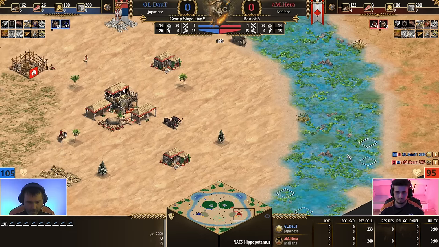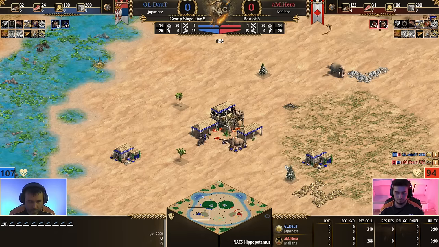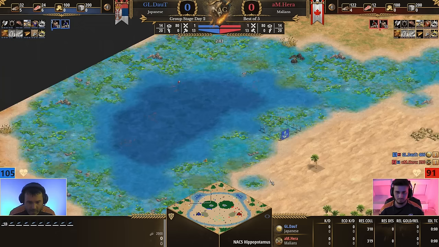How many docks do you go for? Yep. Is it a barracks? Is it a range? Is it a stable? There's just so much you can do. I think you have to dock the fish. I think that's been pretty well established. Yeah. The first step is to dock the fish.